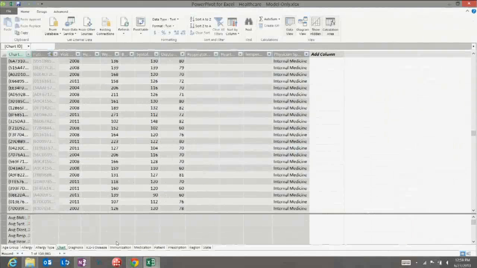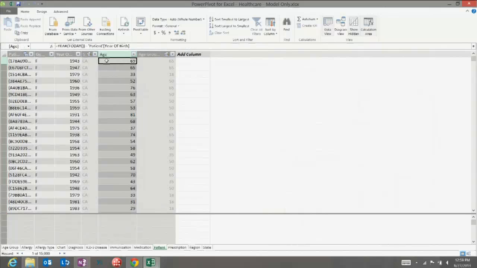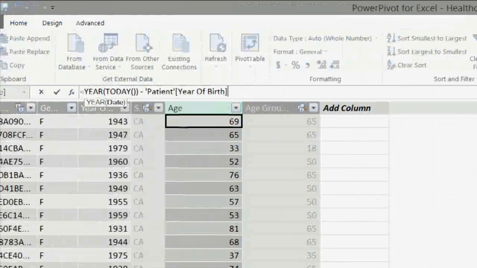Another thing that you'll very often want to do is calculated columns. So here, for example, anything with this darker shade of gray is a calculated column. I only had the patient's year of birth, and I wanted their age in a lot of these visualizations, so I created an approximate age calculation based on that. It's just a DAX calculation, which is basically an extension of Excel formulas, and you can just create them in the formula bar here, and that's how you create them. There was a session earlier in the conference about DAX. It's already passed, but you can go and check out Channel 9 later, and there's a whole deep dive into DAX and the language and all the cool things you can do with it.